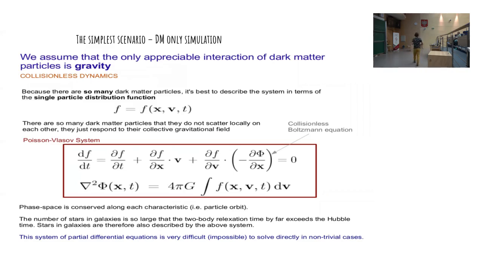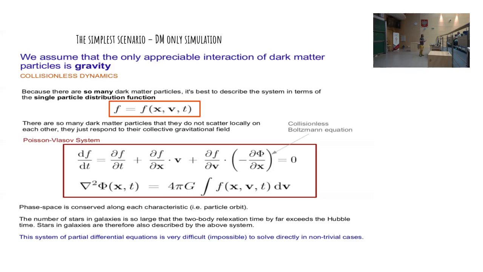So we try to solve this self-gravitating fluid in an expanding universe. And because in principle we believe there's dark matter at the particle level, there are so many dark matter particles that we can approximate them using a single particle distribution function, which is just given here. It's a function of the phase space distribution, the occupancy of the various states of this dark matter fluid. So it depends on time, of course, position and velocity. It's a phase space function.